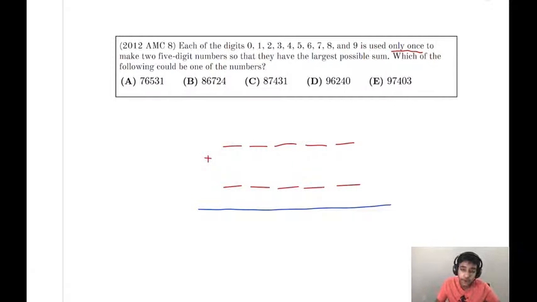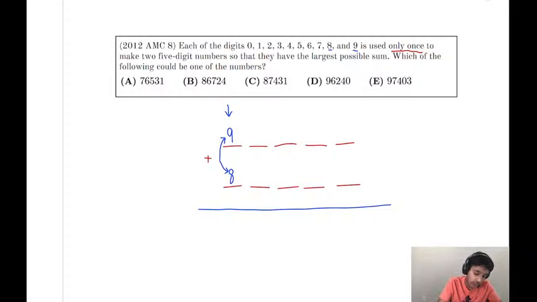We want to put the larger numbers in the largest place value, because when the larger numbers are in the largest place value, they're going to have a larger effect on the overall sum. So the largest two numbers are 8 and 9. So we put the 8 and the 9 in the highest place value. But do remember that we can also flip these values. So we can put 9 and 8, or we can also put 8 and 9. The sum is anyways going to be the same because we have 8 and 9 in that place value.